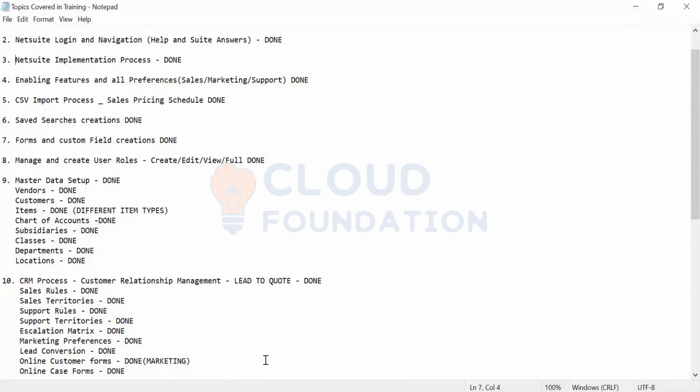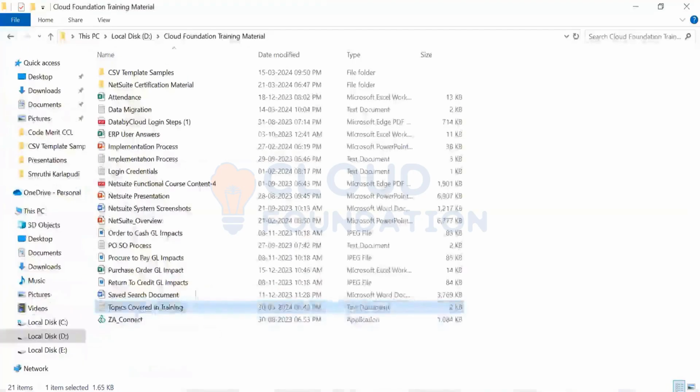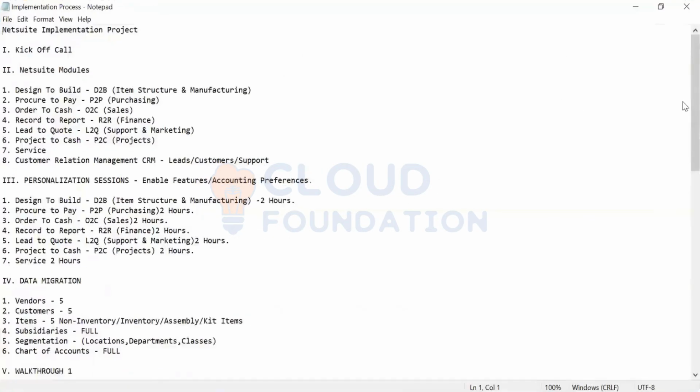Implementation is nothing by itself. But whenever you implement NetSuite ERP for your customers, the entire process is called NetSuite implementation. And I have shown you the complete NetSuite implementation process like this. We have discussed all these things. The NetSuite modules.